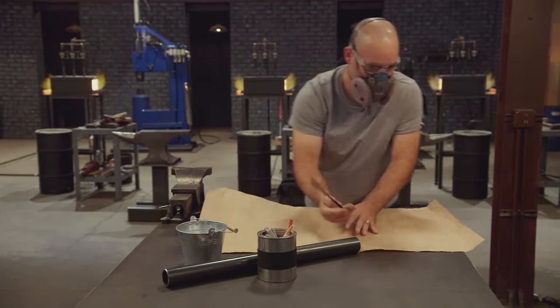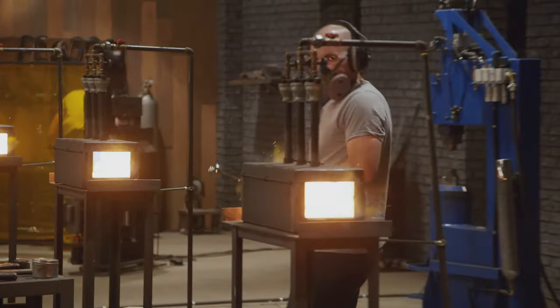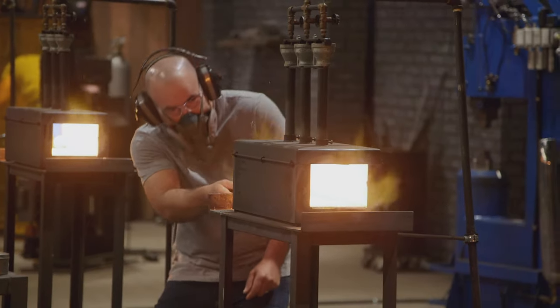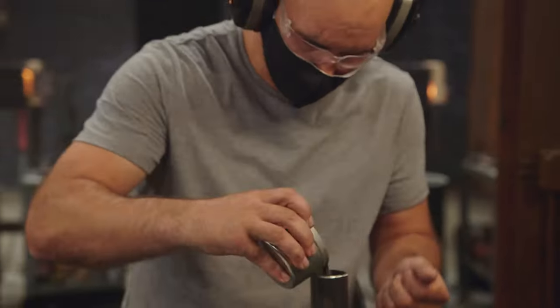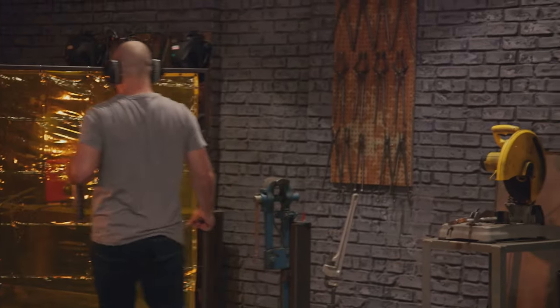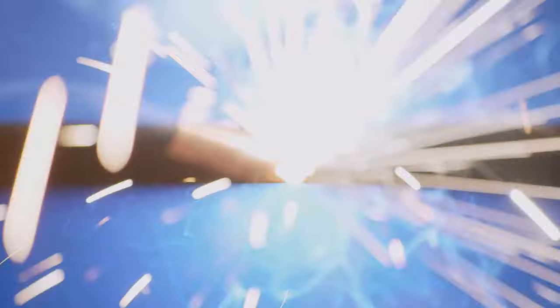My name's Ben Allenson. I'm 34 years old. I've been bladesmithing about eight years now. I have a ton of people rooting for me back home — my wife and our four beautiful boys. My four beautiful boys are dogs, they're not people. I've never done a tubed Damascus before. Step one: make my canister, clean up all the material. It takes a while to cut a ball bearing, so I'm thinking it would be quicker to draw it out and throw the whole thing in the canister. I'm choosing not to use the whiteout because I'm going to grind off that tube when I'm done anyway. I know I'll have good high carbon steel on the edge. I weld it up and throw it in the forge.